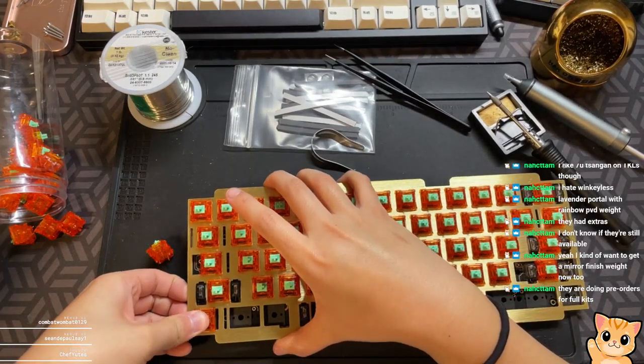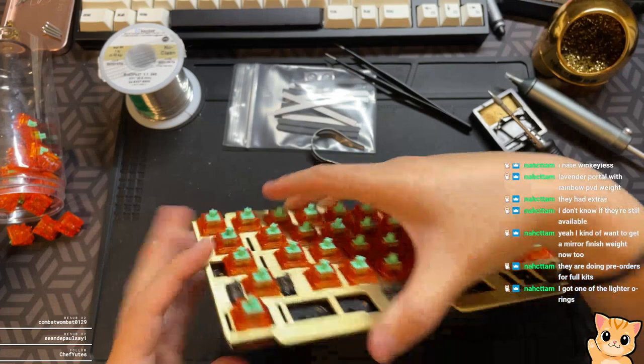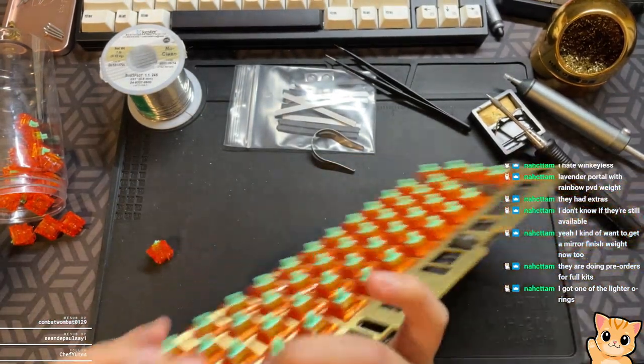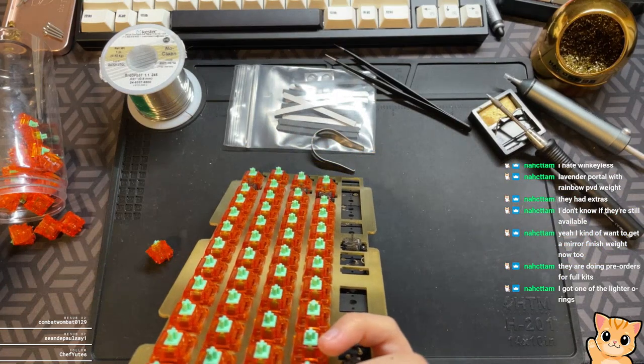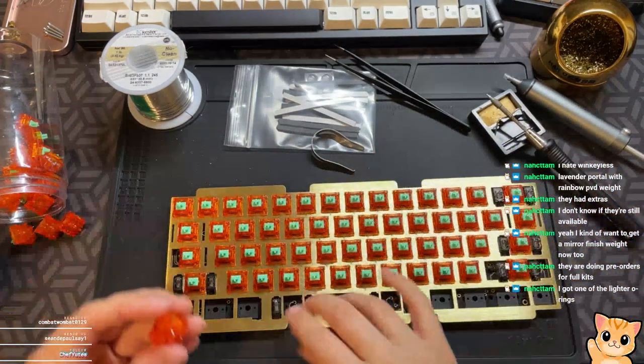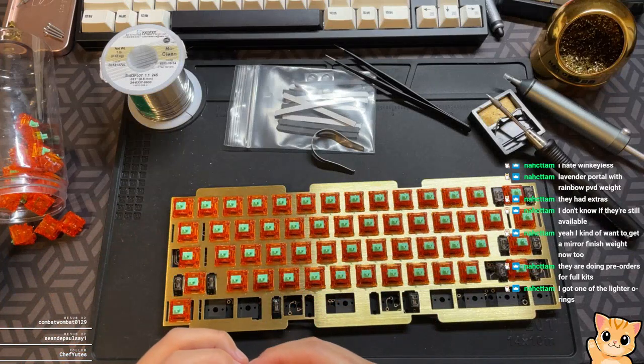They're doing a lot of pre-orders for full kits. Oh, interesting. Yeah, I don't remember the announcement, but are they looking to make this an in-stock? Well, maybe not an in-stock, but a less limited run, I guess.